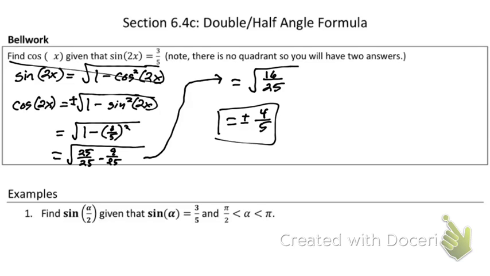The only time you have to use them is if you're trying to get from 2x down to just x, or 2 alpha down to just alpha. Or if you look here, I have to get from alpha over 2 to just plain alpha. That's when I have to use those identities. All right? You have to just recognize, looking at those identities, what will help you in any specific situation. Because a lot of this unit is just problem solving. It is you looking at identities and asking yourself which ones will work in this particular situation.